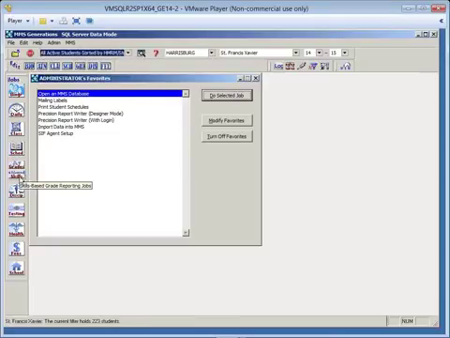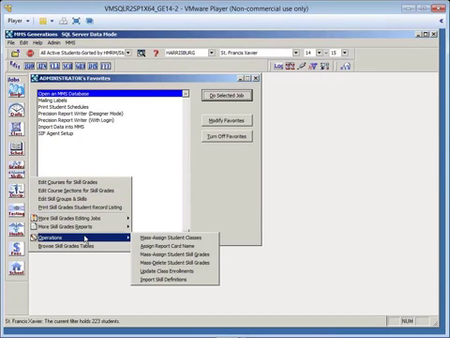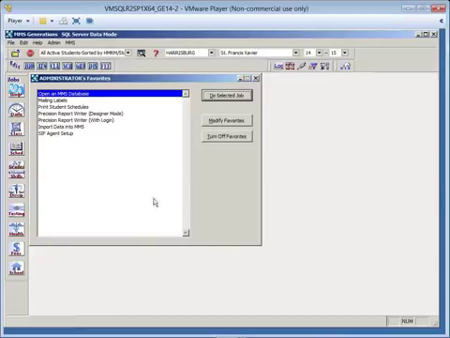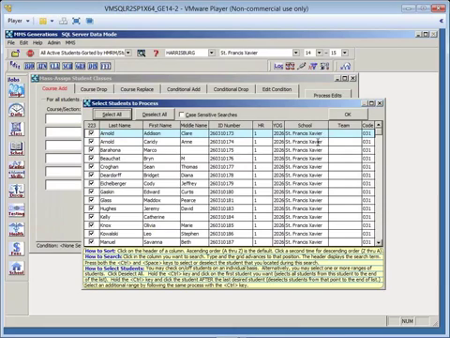Then we're going to go in under Advanced Skills and go to Operations, and we're going to mass assign student classes. So if I'm doing this to start with, this is how I give the whole room worth of students their classes. And I can also use it to do just one or two students. To do just one or two students, I would use a student range. I would deselect and just pick the one or two students I want, or I can use that to select a whole room worth of students.